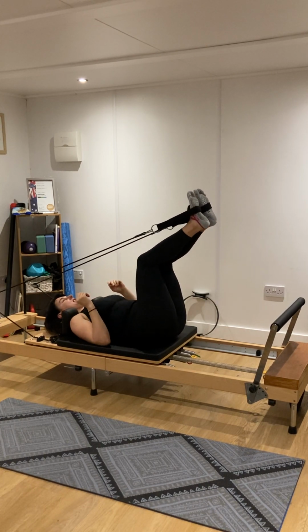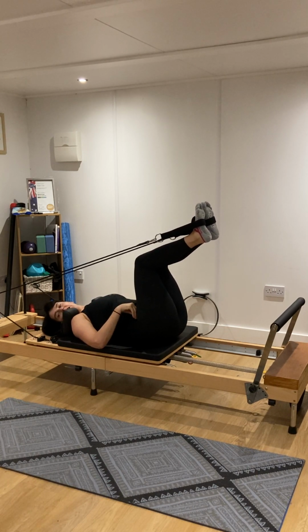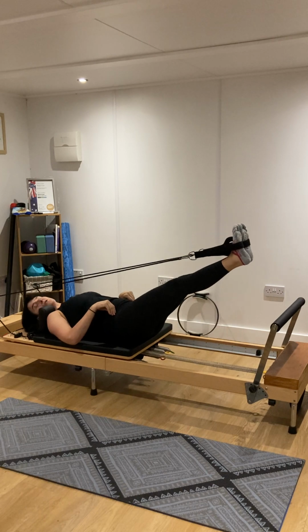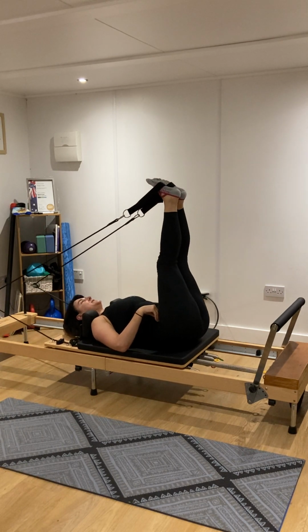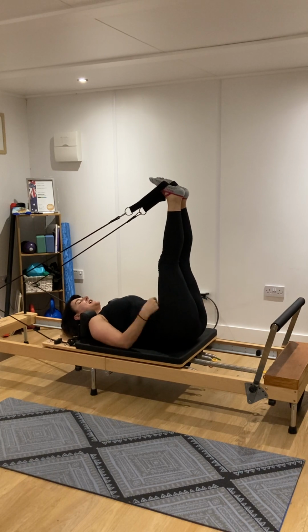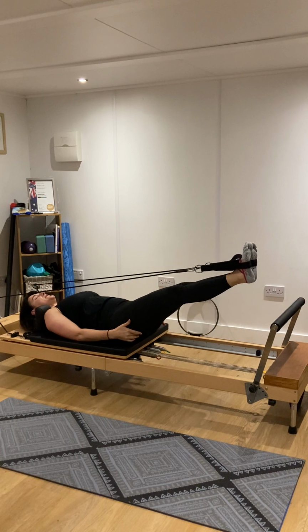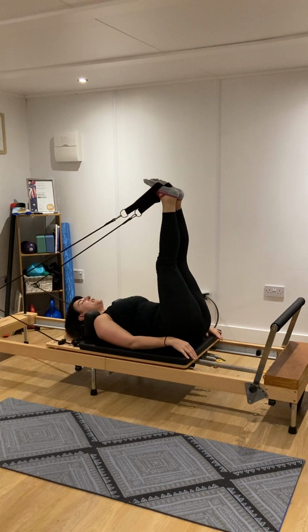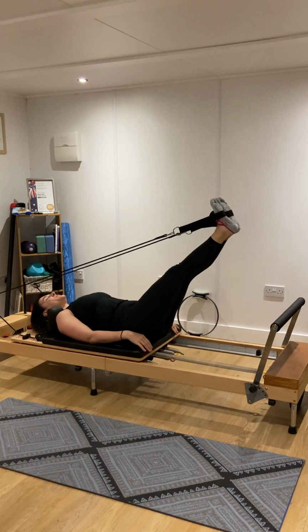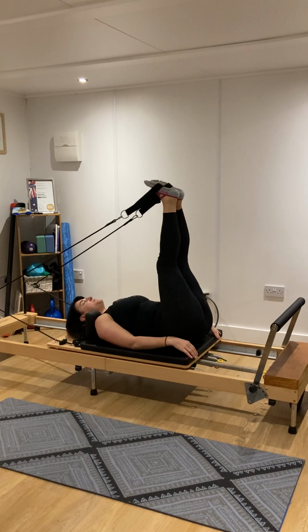And we're just going to go for a little bit of light feet in straps with our lift and lower first of all. So we're just going to allow those legs to come up towards the ceiling and then connect with your tailbone, with your bottom muscles. We're going to bring those heels down towards the floor and allow them to lengthen up. So this is a really light spring, so it's making it much more abdominal dominant. But this is just a bit of cool down.